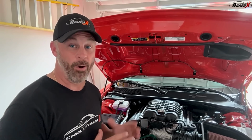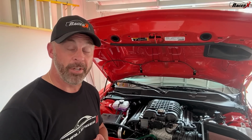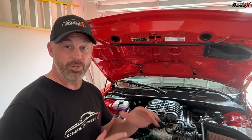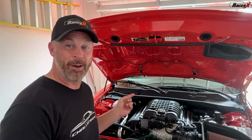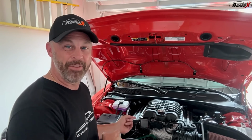Very impressive. Now, the 2023 Demon with its larger 3-liter IHI will build up to 11 pounds of boost at sea level, and the exact same thing. Once you let off the brake, it dumps all of that boost in, allowing this 4,300-pound behemoth to go 20-something foot wheelies and 1.66 seconds, 0 to 60. That's how this car does it.